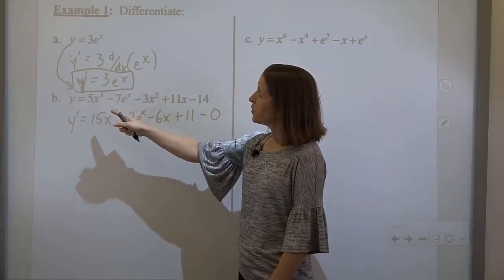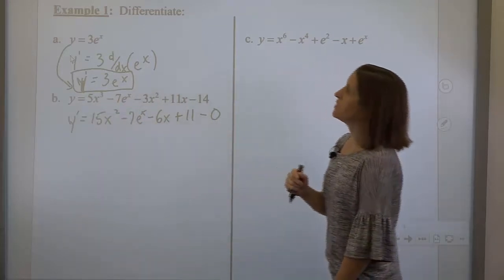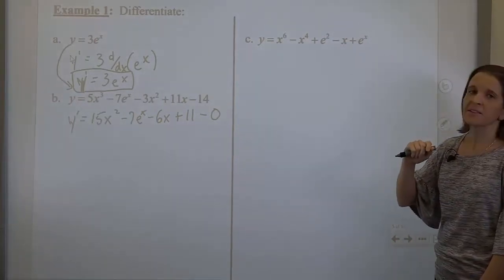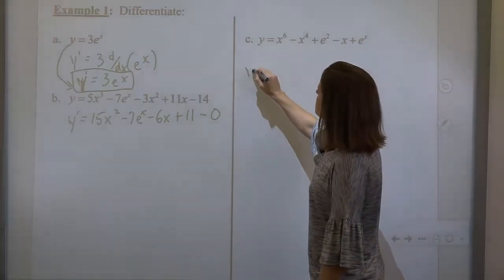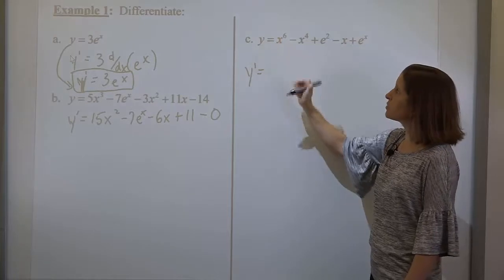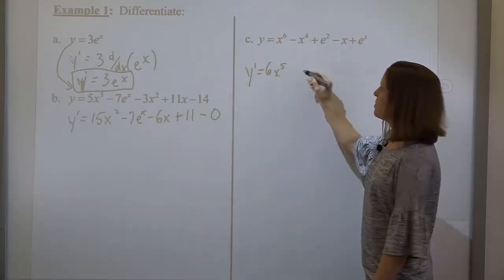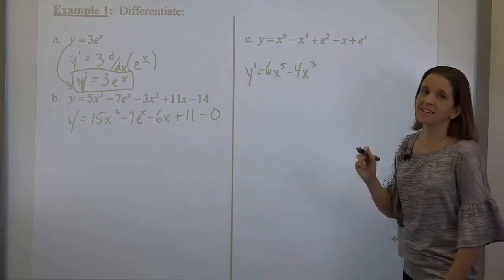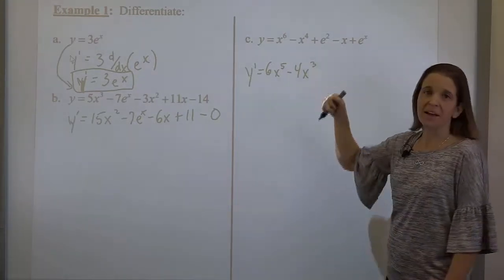We just have to be careful now that we are mixing together power rule problems with this new e to the x rule that we have. And so here's one more, and there's one more thing we want to watch out for as we do this. So as we go to take the derivative, this is x to a power. That is the power rule. We get 6x to the 5th. Also x to a power. That is the power rule. Now here is where we have to be careful. So this is e squared.